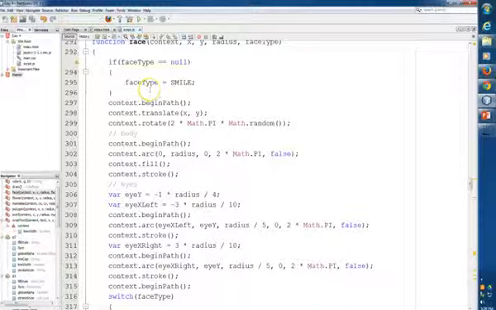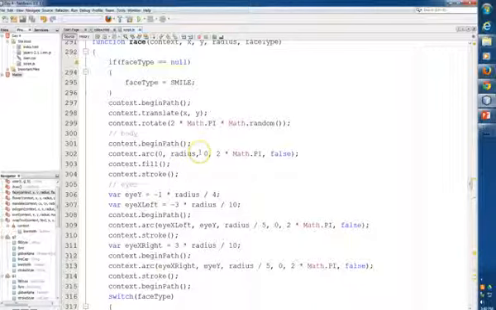So let's see here. Begin path, translate, randomly rotate it. Okay, context 0. There's the one. Let's see if I just made a mistake when I copied the code. So let me shuffle my papers a second and find that code. So let's see, body, arc 0, radius 0, 2 times math pi. False. Oh, that seems fine. Fill and stroke.